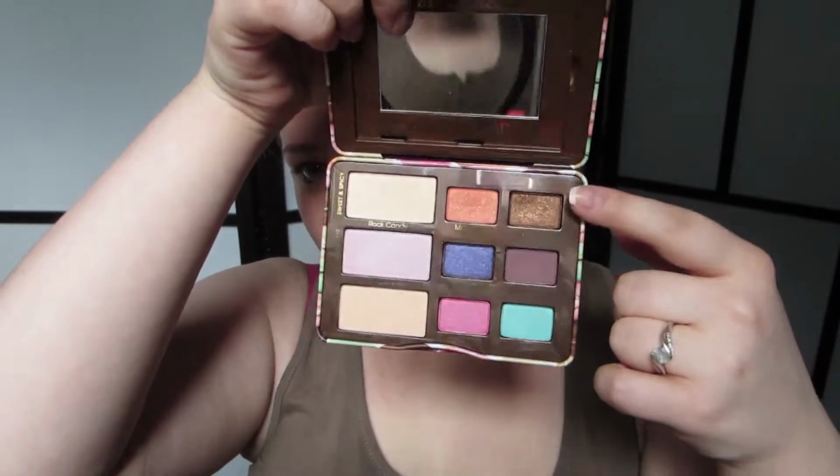So today I'm going to do another quick tutorial using the Too Faced Sugar Pop palette. It's going to be a much more neutral look. I'm going to use basically this top row of colors. I did this look yesterday and I really liked it, so I thought I would show you how to do it. It's basically one of the ones they suggest in the card that you get with the palette. But yeah, I just thought I would show you how I did it.